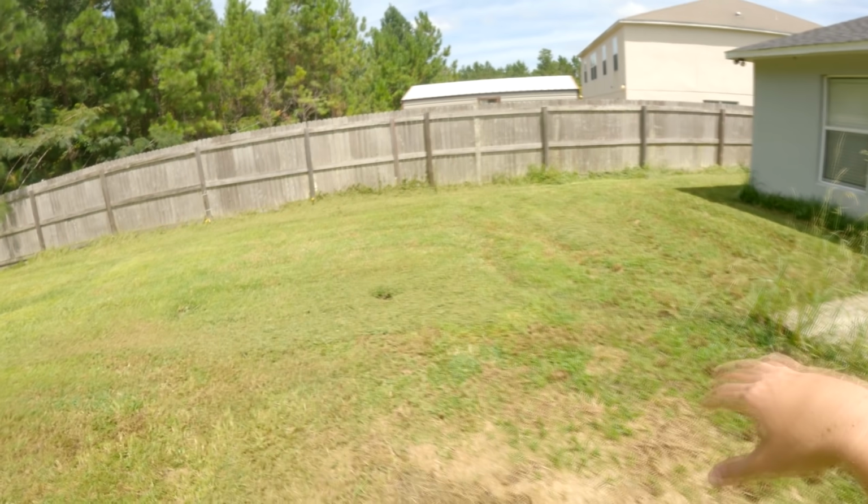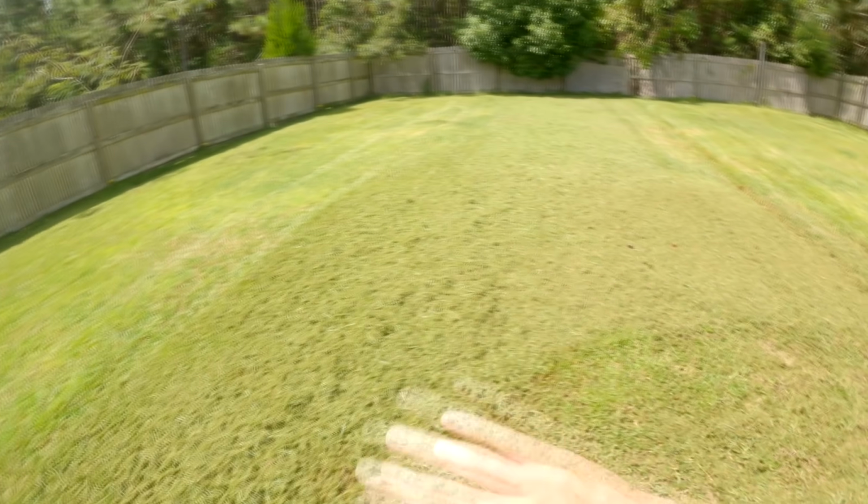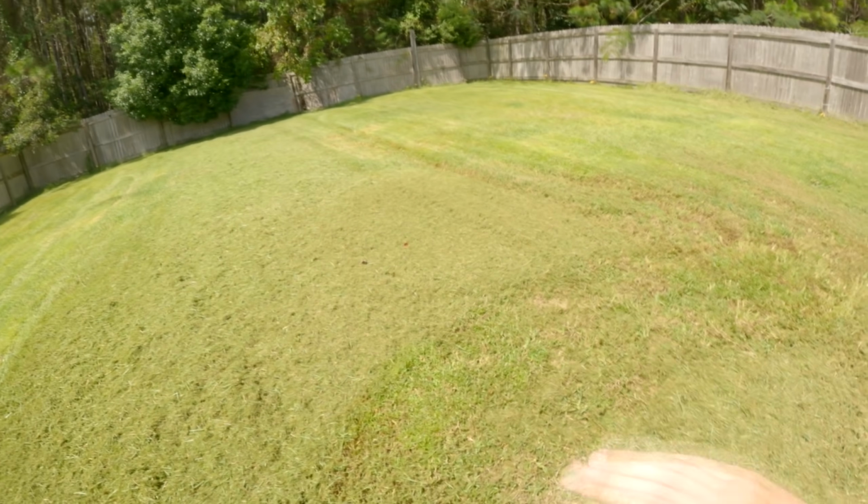So what I'm going to try and do, and I'm not going to film it because it's not going to be very entertaining, but especially this center path here and then up against the fence, I'm going to go back over everything, probably with the deck all the way up to 4.5 or 5, and just see if I can feather these out so that the sun will dry a lot of them.